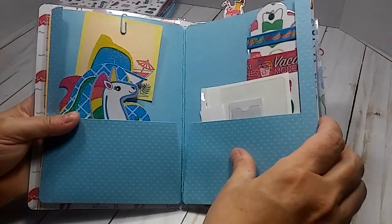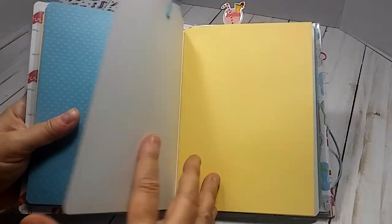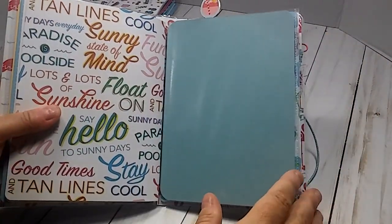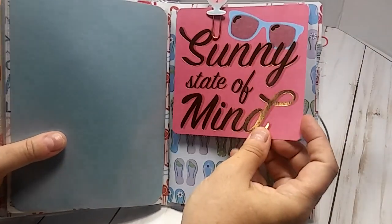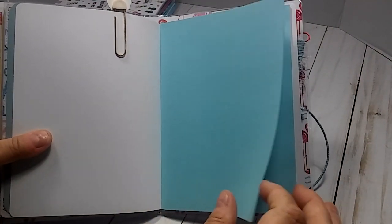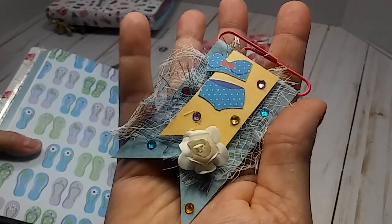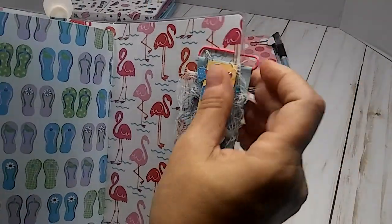When you turn the page, right here is your second insert. Here is another cut apart that is laminated, and then you have this pretty yellow solid paper. Here is the back of that page marker — it also opens and you can take that out. Here is your last insert — this is a cut apart from the pad, not laminated. Here is a paper clip with a little drink, and right here is a really pretty solid blue paper. Back here I made this little paper clip — I fussy cut one of the bathing suits out of a scrap piece of paper and stuck it there.